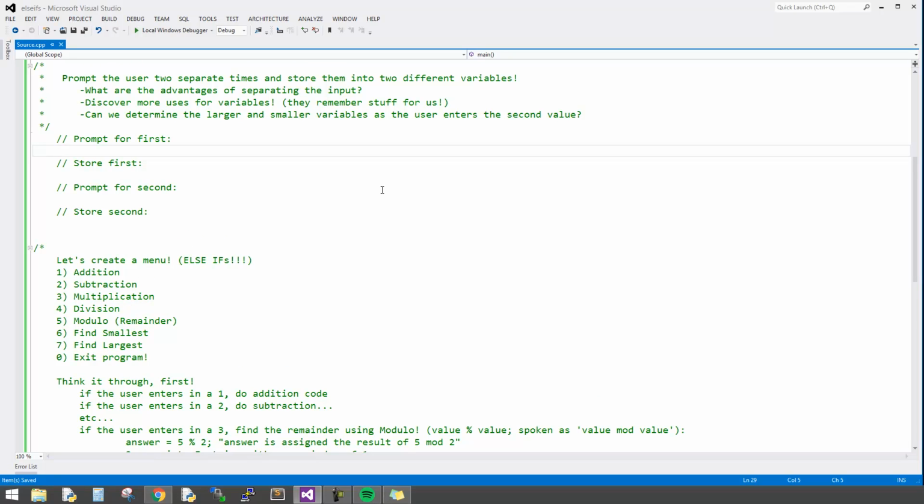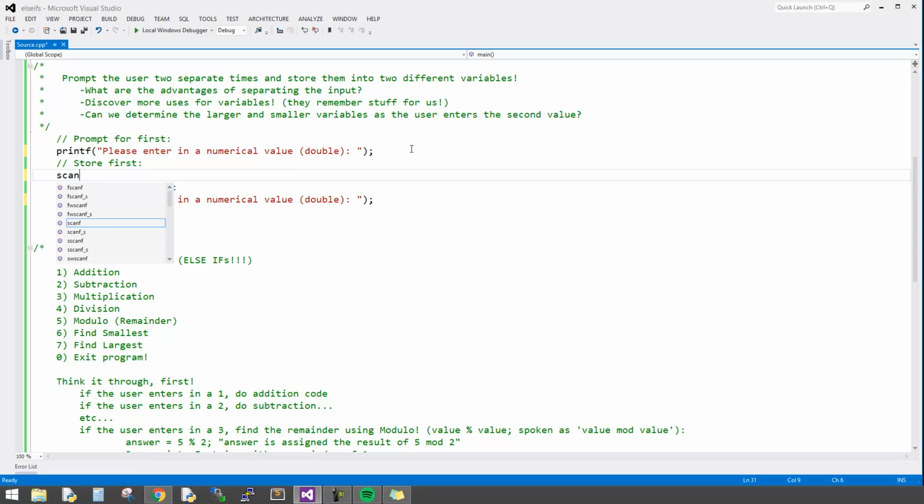So I'm going to prompt the user twice here. Please enter in a numerical value. I'm going to put double to remind myself what type I'm saving it as. And since I'm doing it twice, I'm going to copy that and paste it here. Then I'm going to use scanf_s, give it the template, and so I'm going to store it as a double.